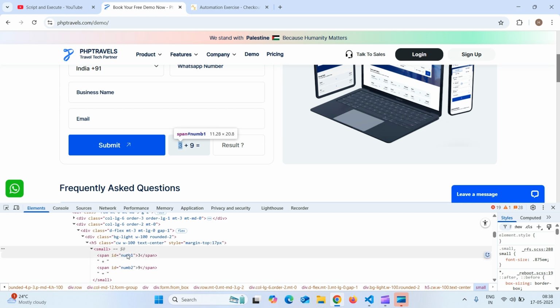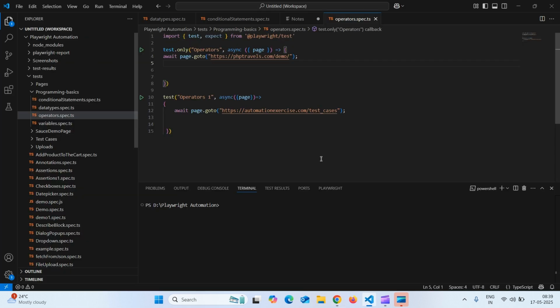Here we have id, num1 and num2. Let us take the id, and keep it in a variable.